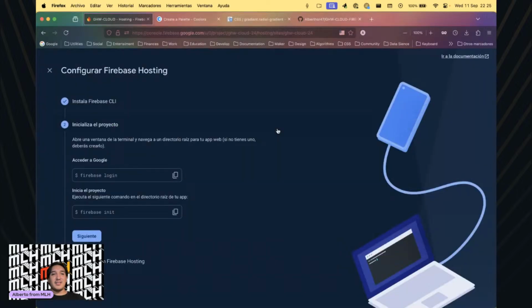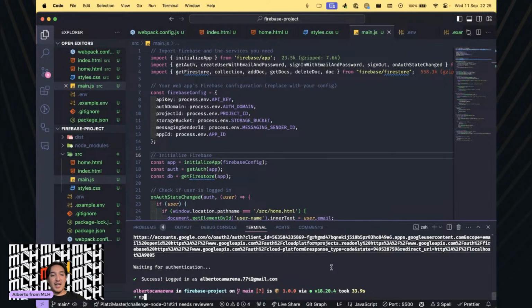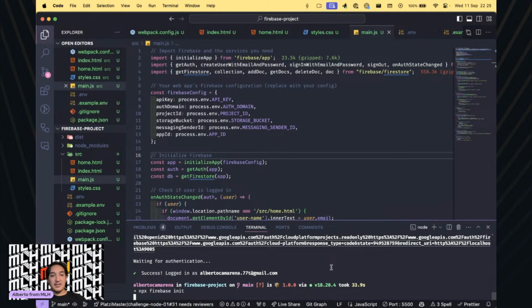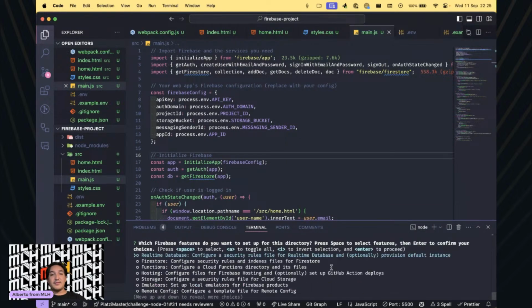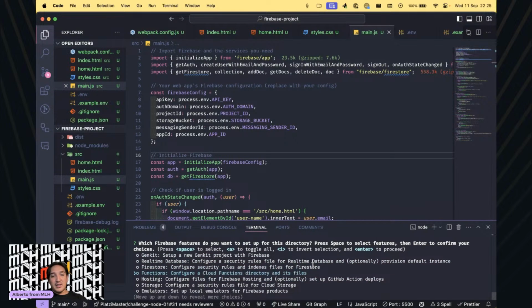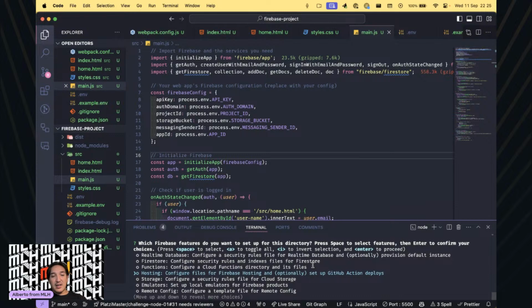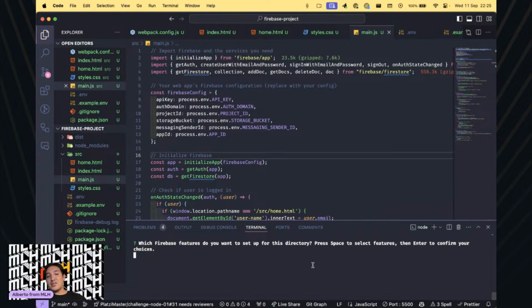What else? Firebase init. So same, npx firebase init. And this tells you what you want to init. Well, in this case, the hosting: configure files for Firebase Hosting and optionally set up GitHub Actions.